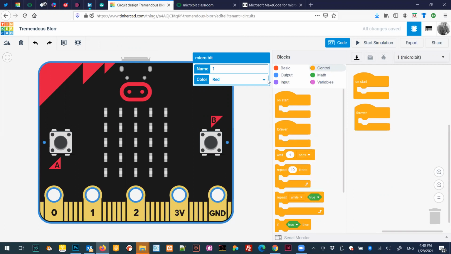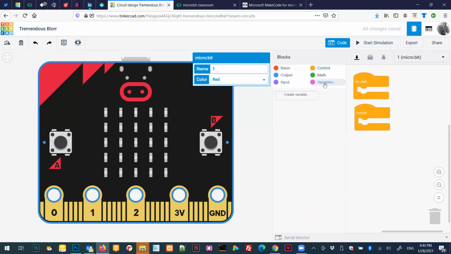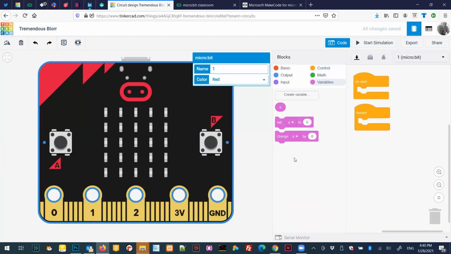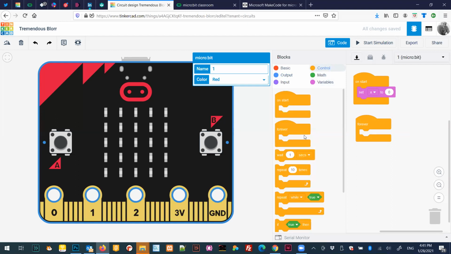And if you can reach this kind of manipulation, you will be satisfied, and the students will be really satisfied. It is done by creating a new variable called x. On the launching of the program, on the start block, I will be setting the variable x to 0. Then in the control block, I will repeat 4 times.